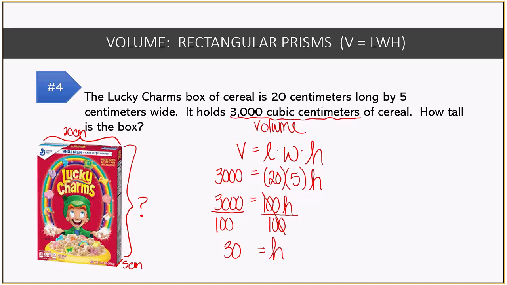But the question here is, what units do we use? So this isn't volume. The volume is not 30, so we're not going to say centimeters cubed. What we want to do is go back over here because this is just a simple dimension of the box. It's the height of the box. And so for the height, we just say centimeters. So only when you're finding the volume or actually calculating what the volume is, do you use a cubic unit. If you're just trying to find one of the 3 dimensions, we go back and just use the unit. In this case, it's centimeters.